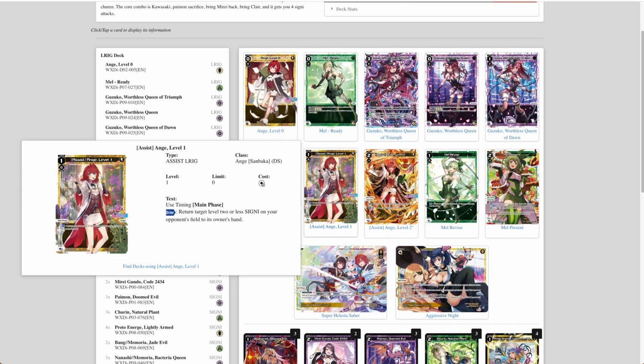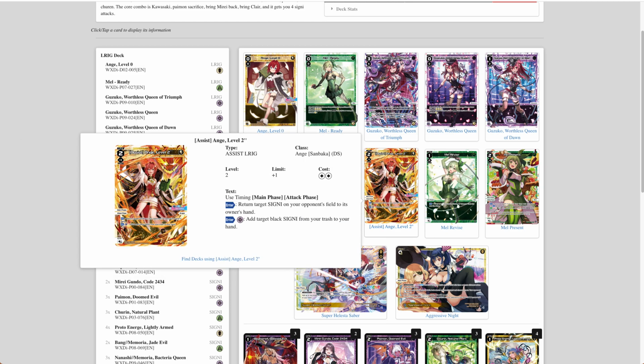in this deck. You've got the main phase level 1 that bounces a target level 2 or less Signy to the opponent's hand. But this Anj is 2 enter, bounce another Signy to the opponent's hand, and you can play black and get target black Signy back from your trash to your hand.